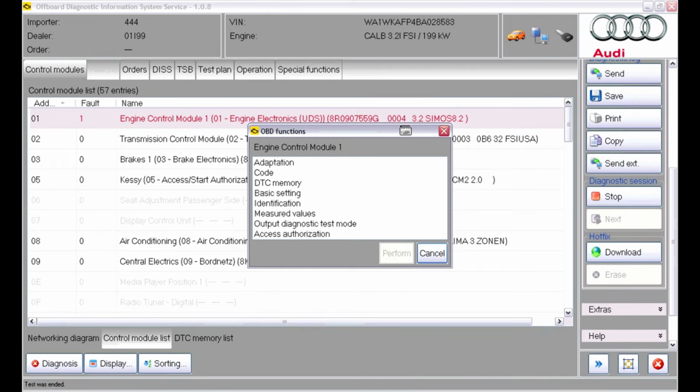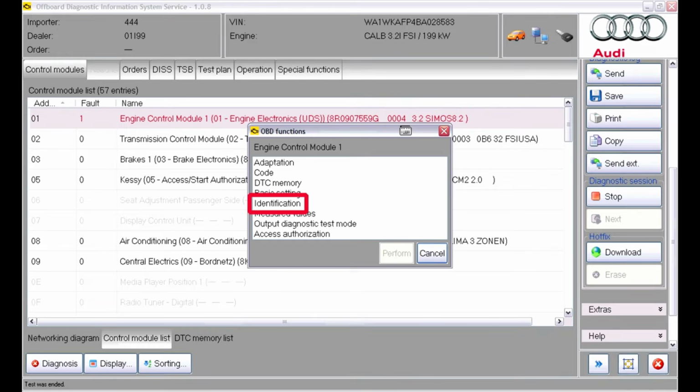This function is different than the previous OBD operation in VAS-PC. An OBD function menu will appear. Depending on the control module, different functions may be available. Note that a Measured Values option is displayed in the OBD Functions menu. This OBD function for measured values is difficult to use. Use the Measured Values function located under Guided Functions.